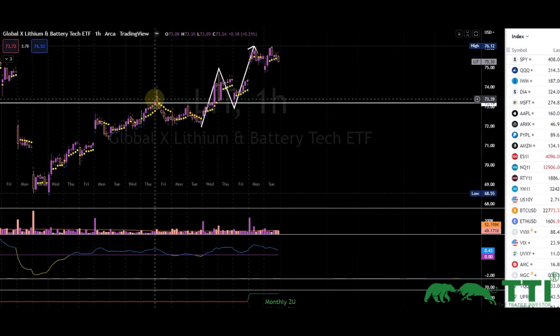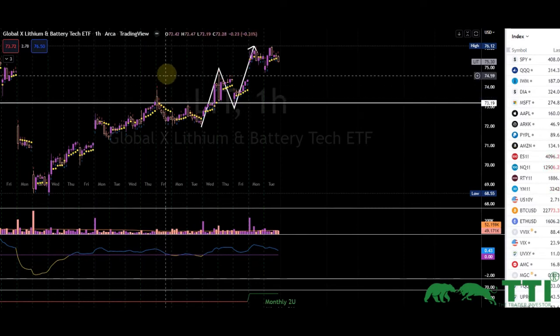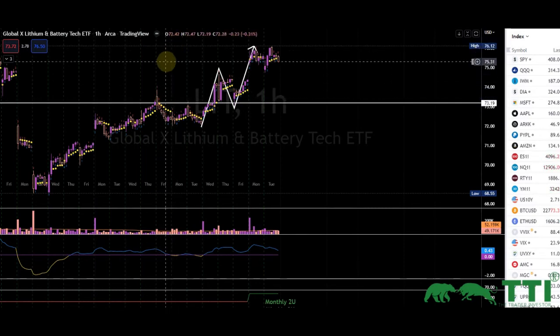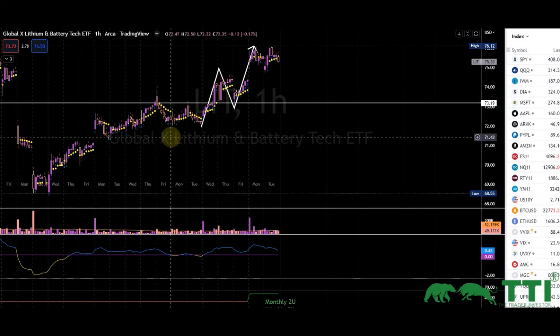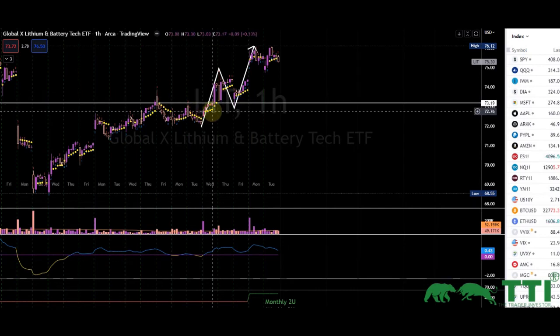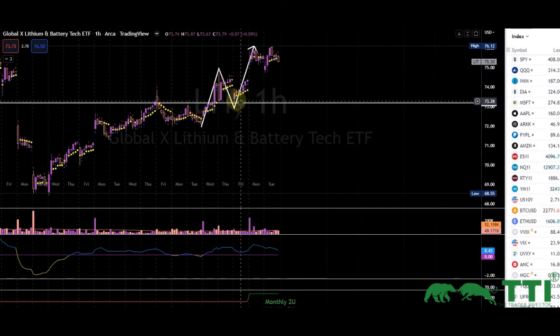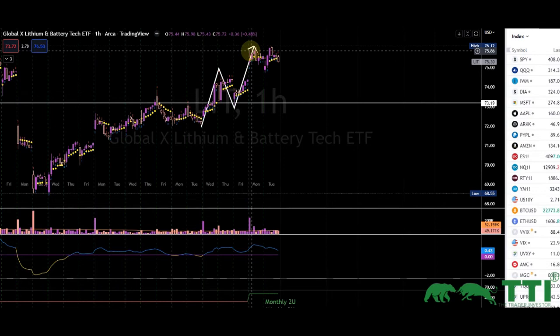This is where there's manipulation happening. Institutions are faking us to make us believe, hey, we're going to continue to drive up, and you take it, and then they wipe you out. So that's why I don't take this trade. The next time it blows through it, I'm going to wait to see it come back as support. I want to make sure this is support, and then I can take it.